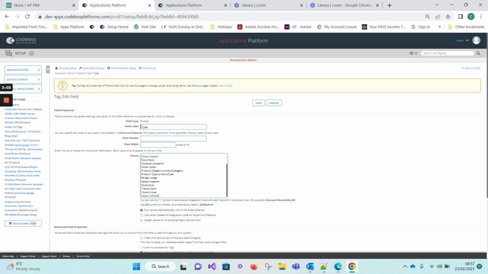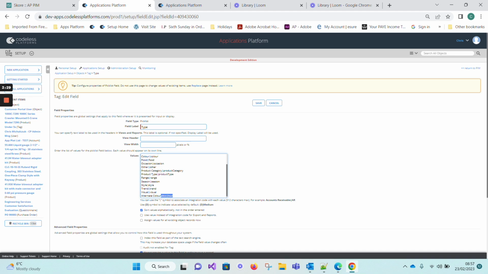Don't worry about where you're adding it. We'll just call it alternate color, and we'll give it an integration lookup. This pipe here signifies that if you need to use this with other systems, it will physically allow you to do that.